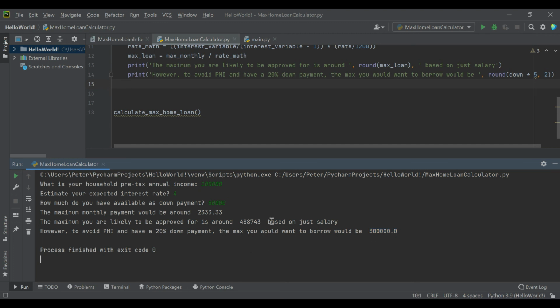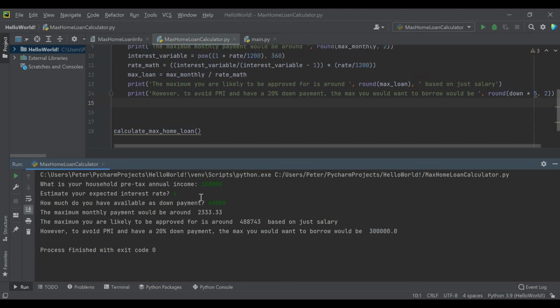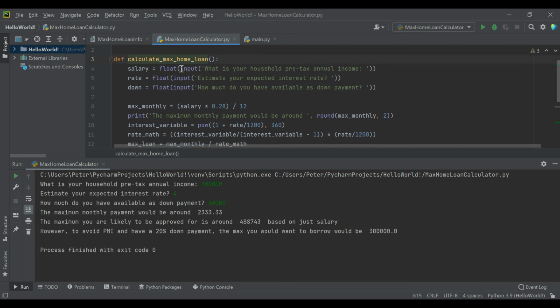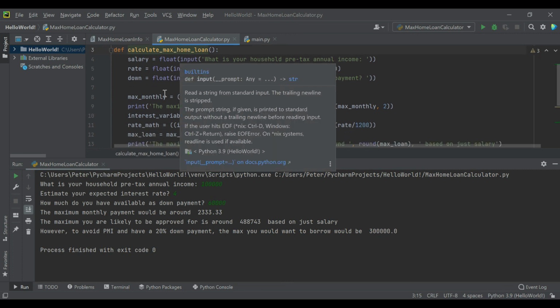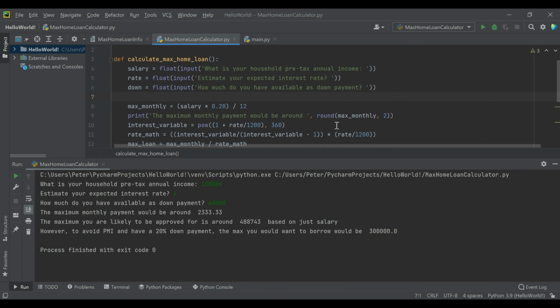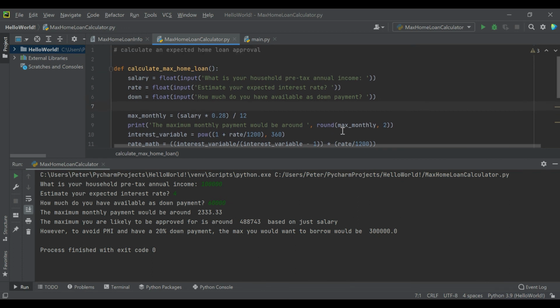So this is a useful tool. These numbers are pretty close, I can tell you as someone who recently bought a house, but even if you don't care so much about calculating a home loan, this is a pretty useful example of taking a real world scenario and figuring out how to model it inside of code. And that's basically all writing code is. So hopefully you found this project informative and useful.